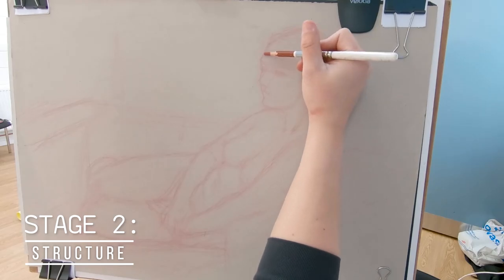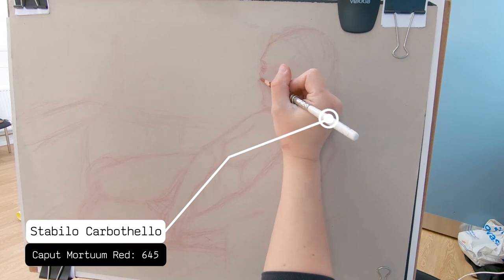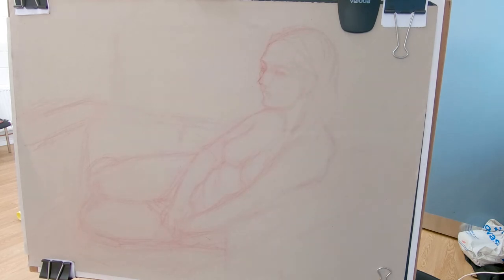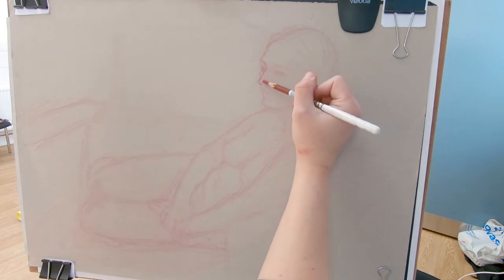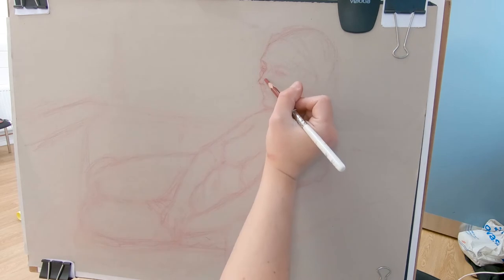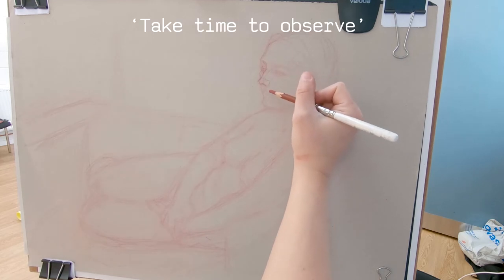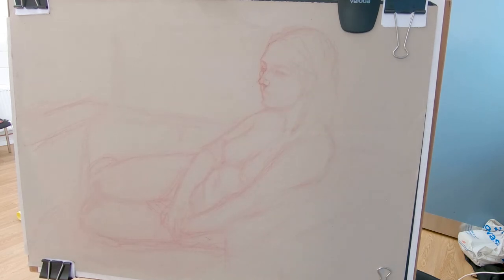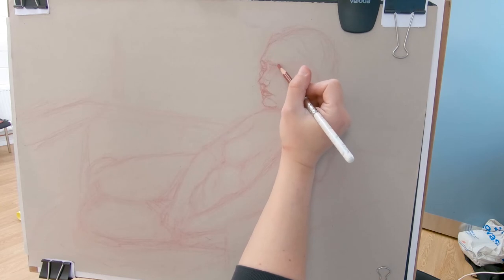After a short break, we go back into drawing. This time I'm going to focus more on construction. After fading the lines, I go over them adding more information, really looking at the subject and taking my time. My biggest advice for any live drawing: take time to observe. I see many artists that look at the model for one second and then spend a minute or two on their drawing — they're just working from memory.